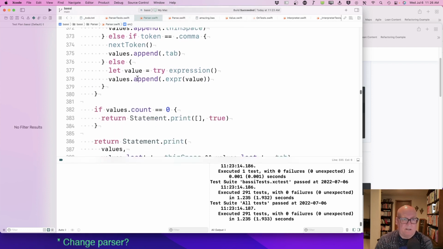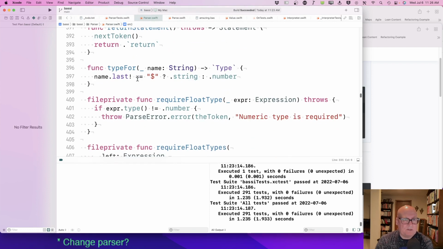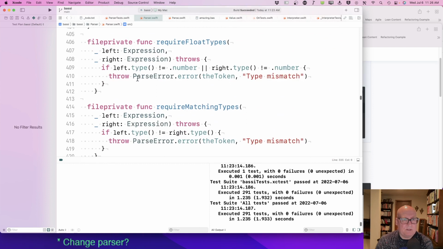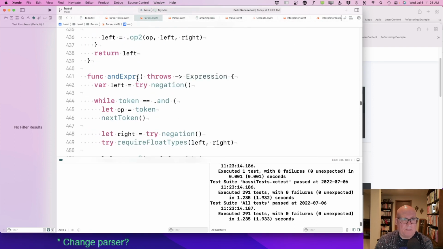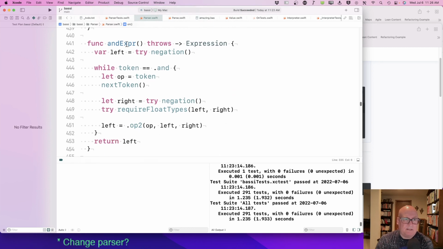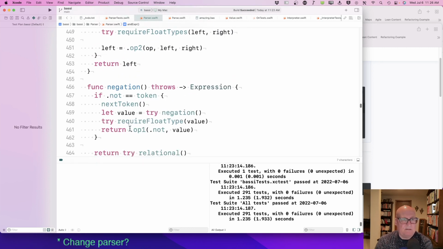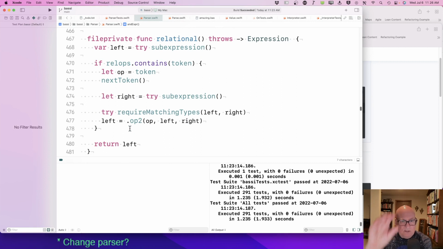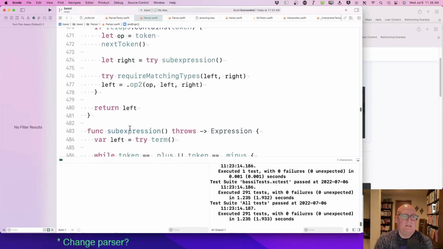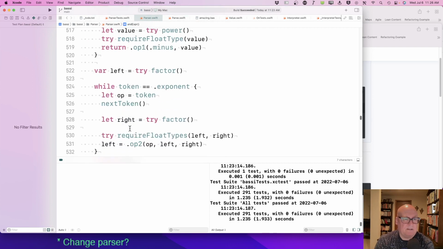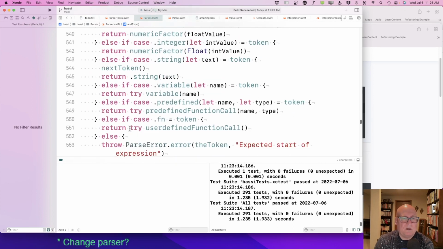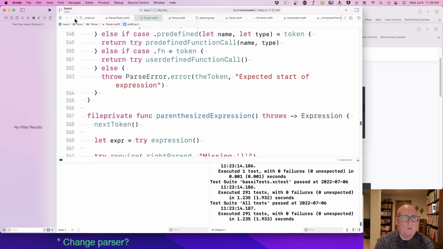I think a different kind of parser and see how it goes would be interesting. Another thing is these expressions, they're so repetitive because you need one for each level of precedence, and I'd love to get past that. So we'll do that next time.